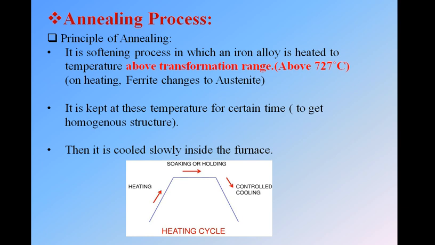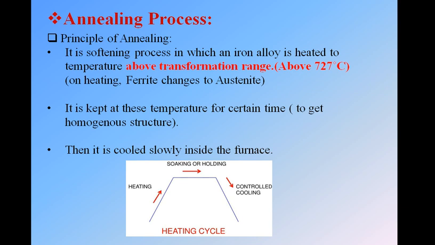In the last lecture we covered what is meant by the heat treatment process. As you know, heat treatment is a combination of operations, heating and cooling of a material. The material may be a pure metal, an alloy, or a solid. We heat the material below its melting temperature, because above the melting temperature the material can change its shape and size, and when we cool it, it doesn't regain its original shape and size. So heat treatment is heating any metal or alloy below its melting temperature, in solid form itself.